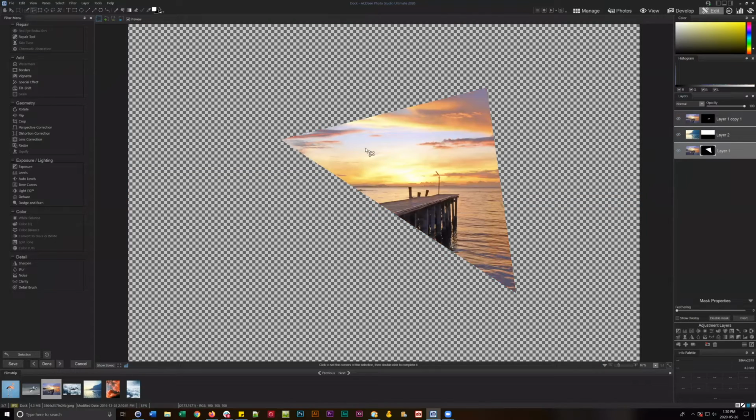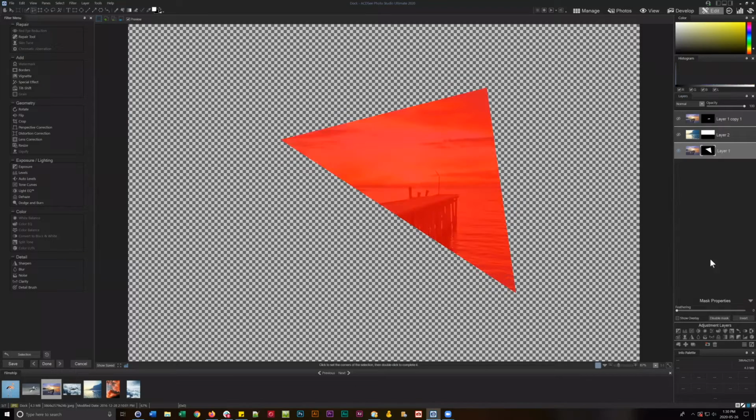So when we have that mask, we can do whatever we want with it. And like I said earlier, we can reverse that step. We can take our mask, which is this polygonal shape here, and make that into a selection again by right-clicking on it and going add mask to selection. It'll take the mask you've created, and then we can actually make a selection out of it.